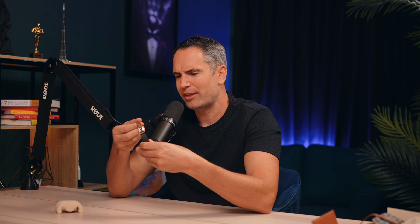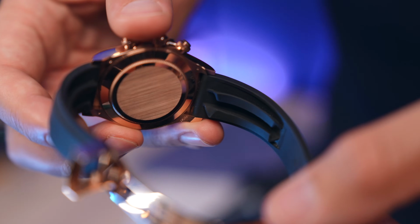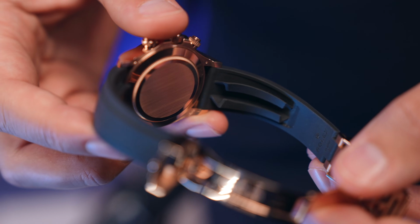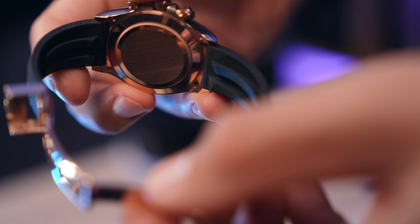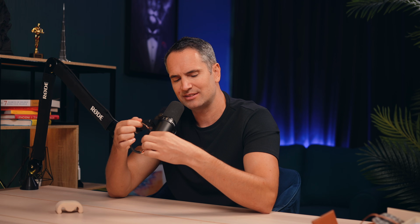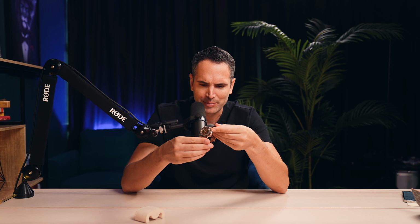Also, one thing that I noticed is that it has these small vents, and they're to help your wrist breathe a little bit while you're wearing it. But I find that it's a bit of a pressure point on the wrist. When I've been wearing the watch for a while, it will look like it's dug into my wrist a little bit. Let me know in the comments what you guys think. Those of you who have Oyster Flex watches, do you know what I'm talking about? I find the normal Oyster bracelet or Jubilee bracelet are more comfortable, but maybe that's just me being a little bit picky and pedantic.